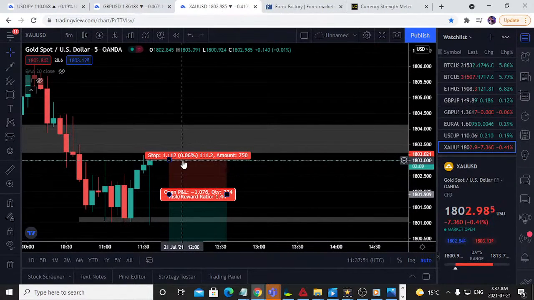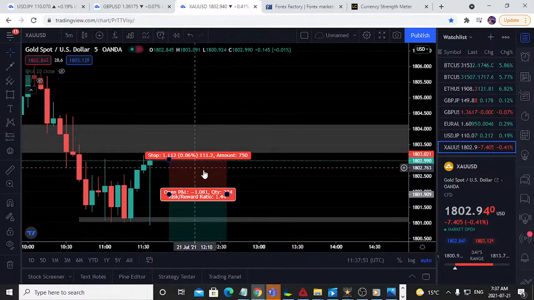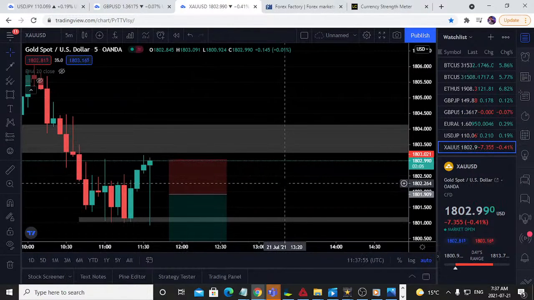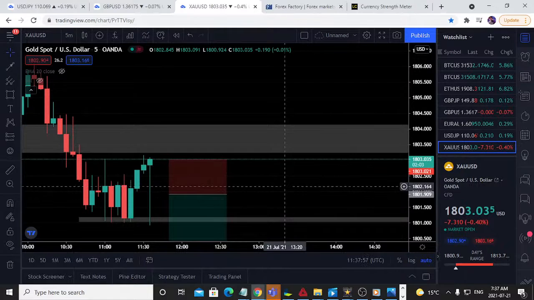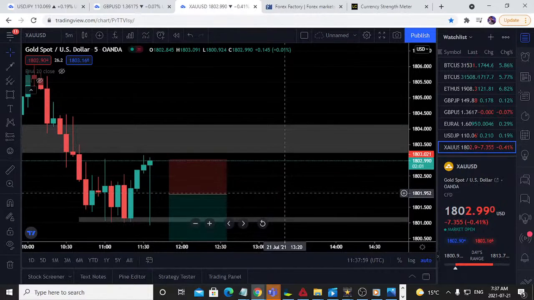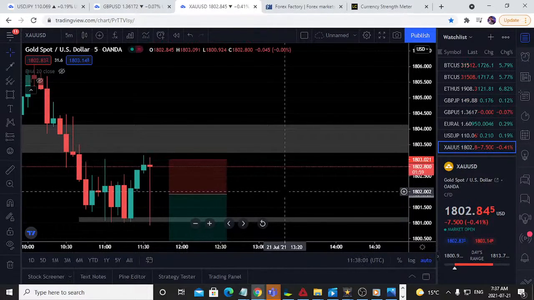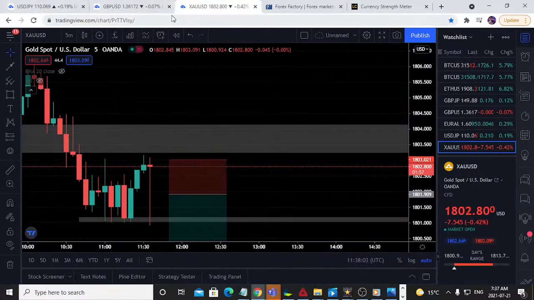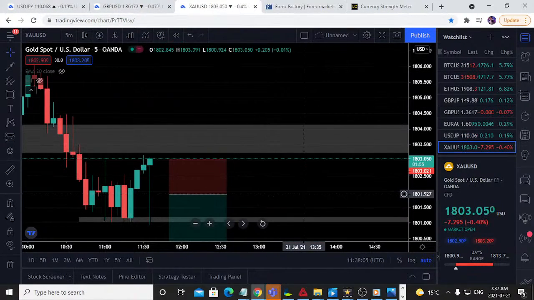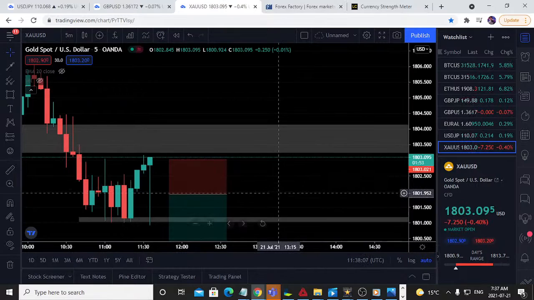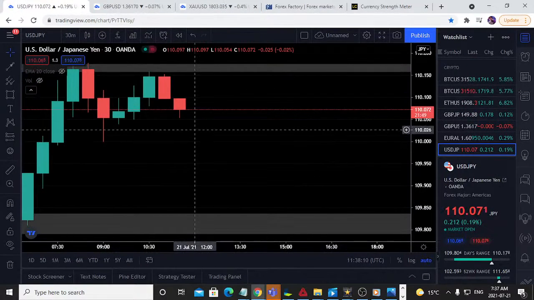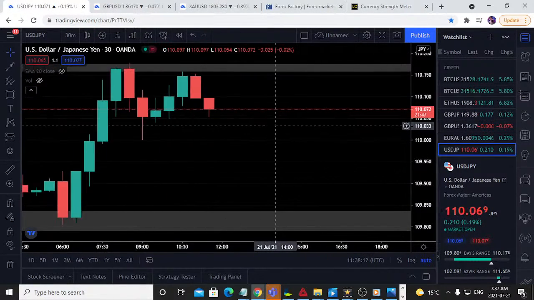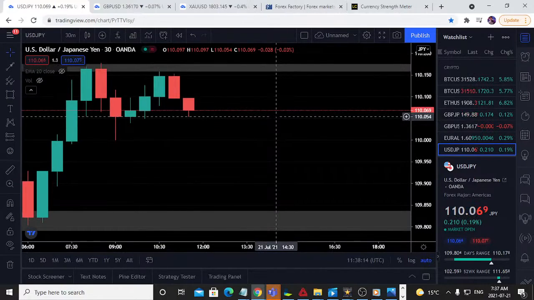Oh wait, actually 10, but it was at a very, very small lot size, like extremely low. Like I lost, yeah, a dollar or two. So I think I'm going to call that my trading day. Gold is a bit of a strange one, but however, it allows you to get into low lot sizes. Any more than this, I think I might be over trading.